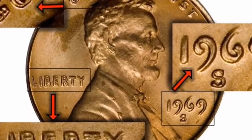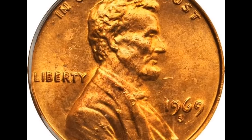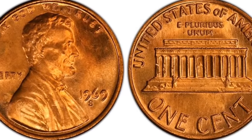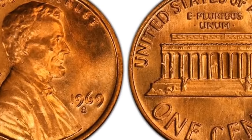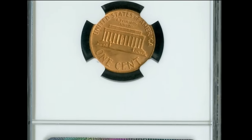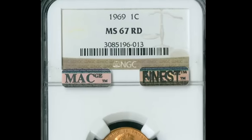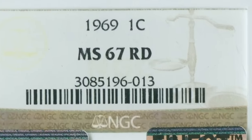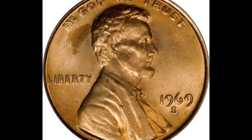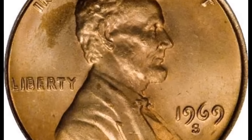Number 4: the 1969-S Lincoln cent with double die obverse, graded Mint State 64 Red by PCGS. The 1969-S doubled die obverse has been called the king of the Lincoln cent varieties. The variety was first recognized in mid-1970, but the discovery coins were declared counterfeit and even seized by the US Secret Service. True 1969-S DDO cents display doubling of all lettering on the obverse except the mint mark. The well-preserved original red surfaces of this error penny are lustrous and appealing despite a few small amber carbon spots on both sides.